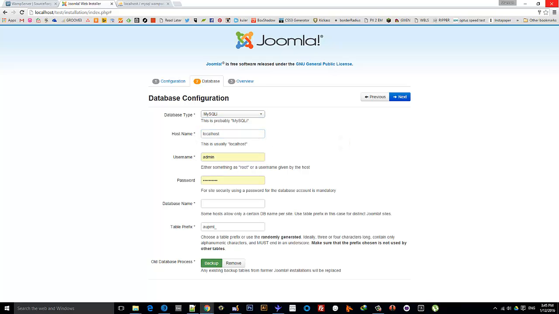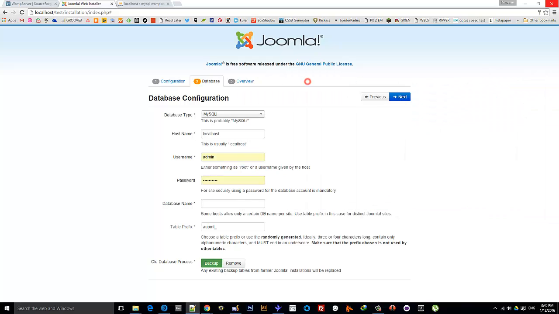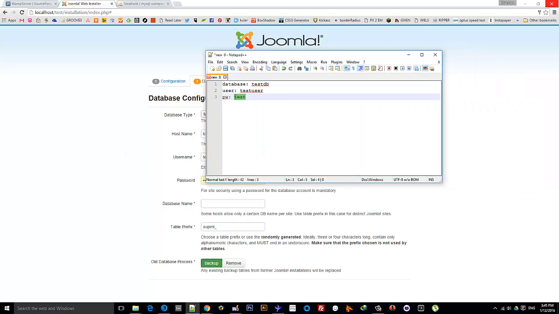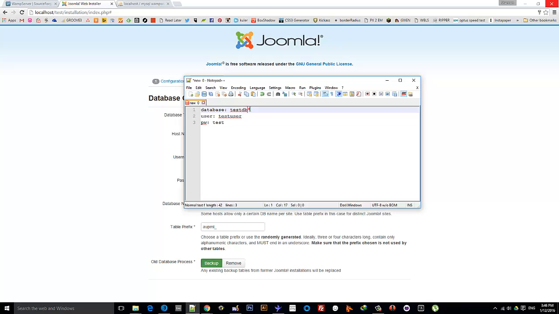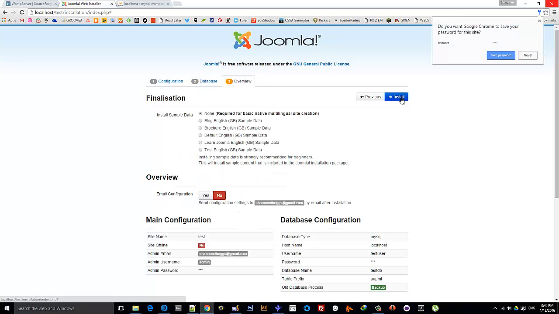The username was test user, so I'm just going to copy that information in. The password, that was test. And the database name was testdb, so I'll just paste that in as well. We can leave the prefix, and with that information entered in, let's hit the next button.